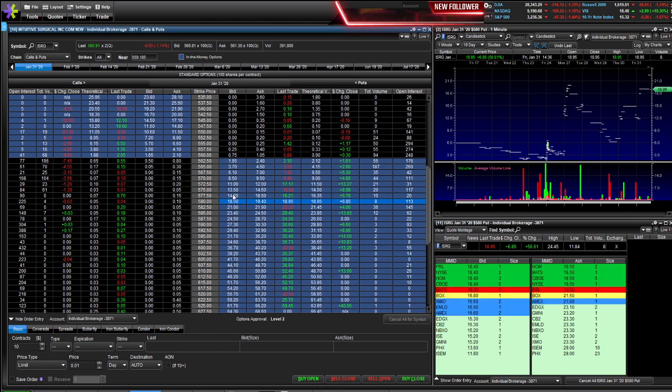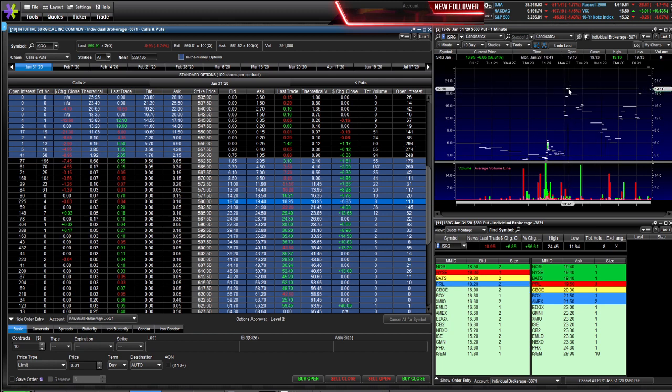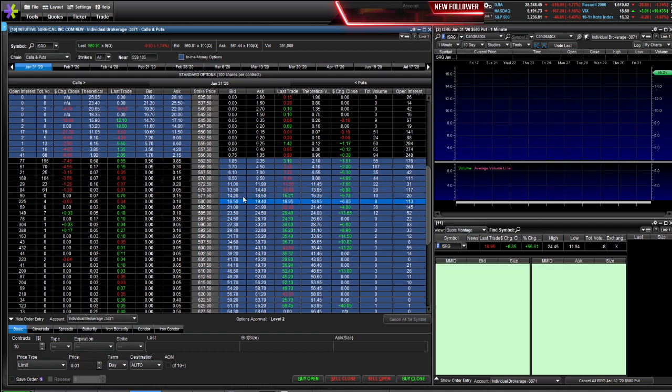So you actually could have only played $20 and still made $250. You could have played $80 and made $1,000. You could have turned $80 into $1,000 on this exact same play if you decided to spend more than I did. So we get in for 20 cents a piece.